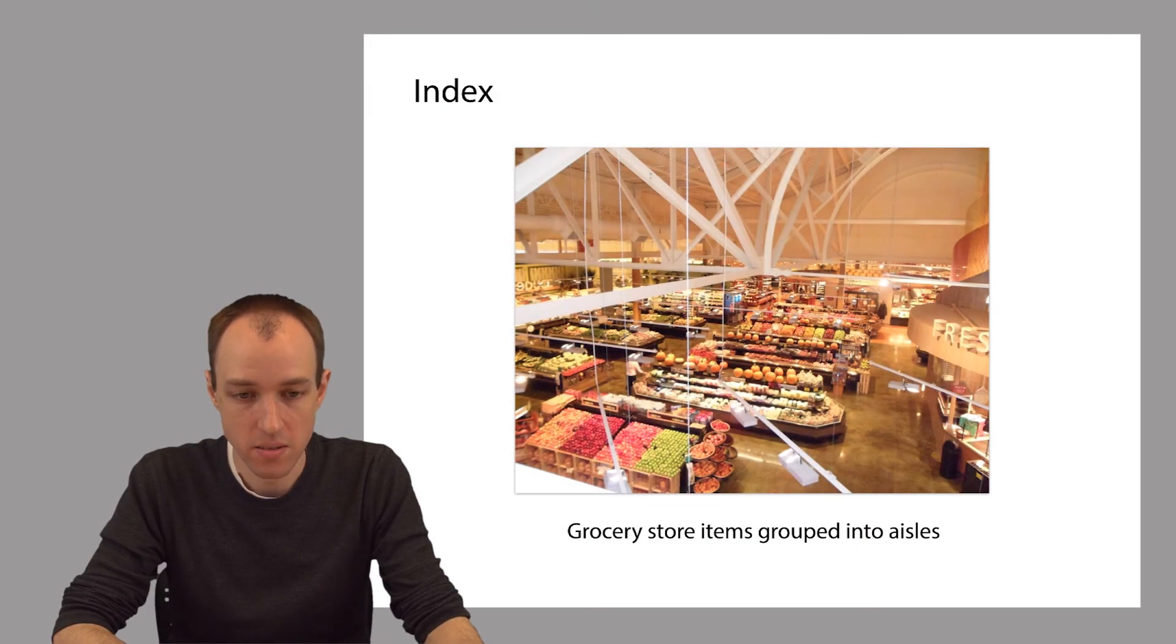Here's another analogy. When you go to the grocery store to buy some milk, you don't have to look at every single shelf in the store until you find milk. You know that it's going to be with the other dairy items because grocery stores are organized into groups of related items, like dairy or paper products. So it's easy to find an item in the grocery store, not because all the items are in alphabetical order or in any kind of order like that. It's because of grouping, or items are grouped together.